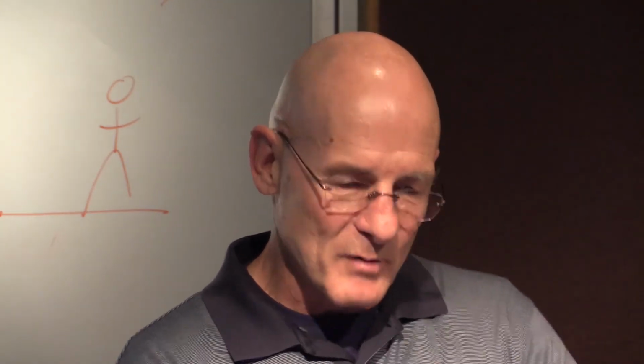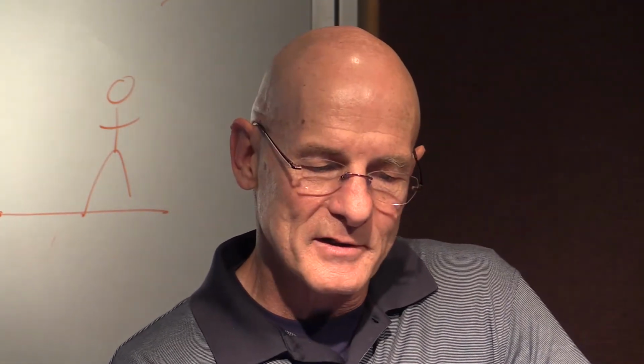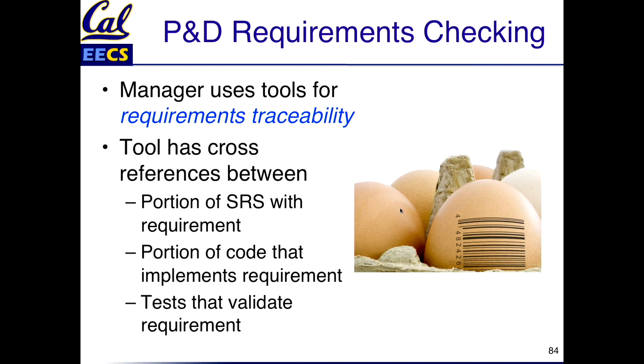But you're not done as project manager. Does it actually do what you want, what the customer asked for? And this is called requirements traceability. So there's tools that are developed to try and tie all these pieces together. The software requirement spec, what piece of the software requirement spec is associated with the piece of code that implements it, which is associated with the tests that validate that. So by having these tools to keep those together, you can ask yourself, well, did we really implement everything the customer asked?